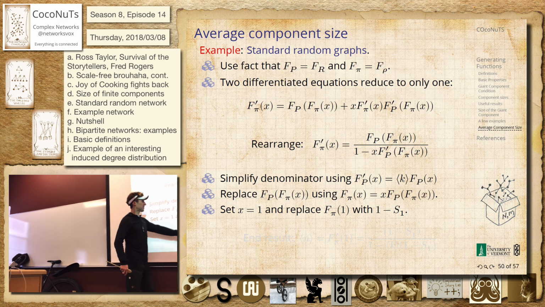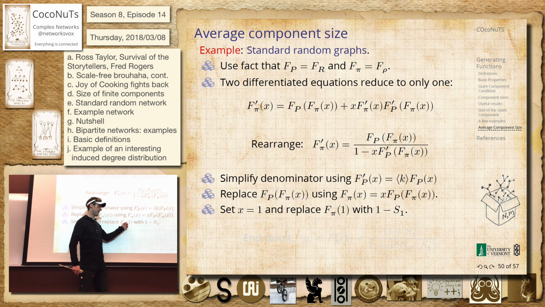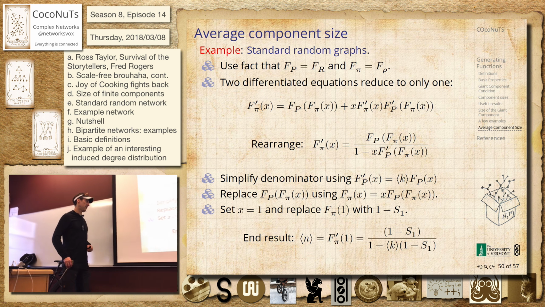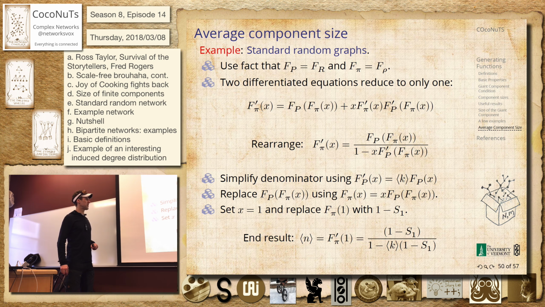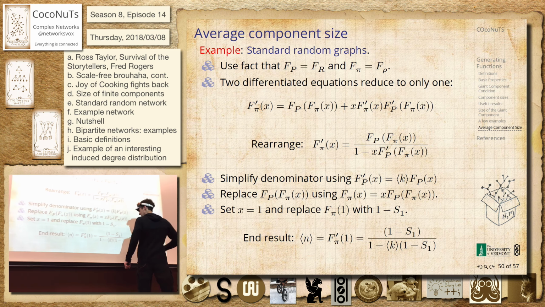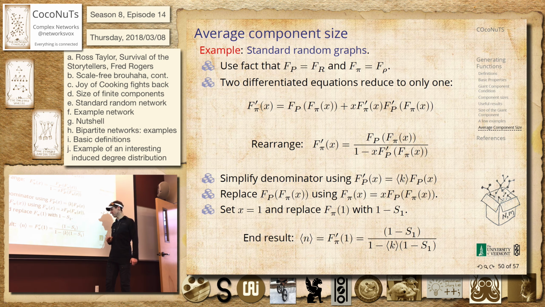And then the fundamental thing is that the probability that a randomly chosen node is part of a finite component, which is what this is, is 1 minus the fractional size of the giant component. So the end result is going to be this. We got to this before, a while back. The average component size for Poisson degree distribution networks looks like this. This is the fractional size of the giant component, and this is the average degree. We're going to tune this and it's going to change the fractional size.